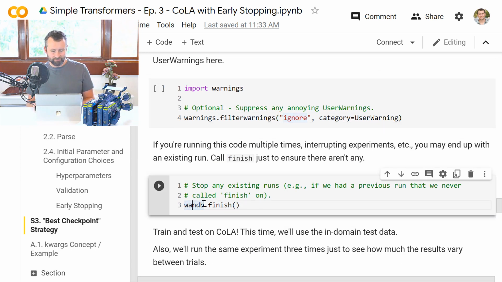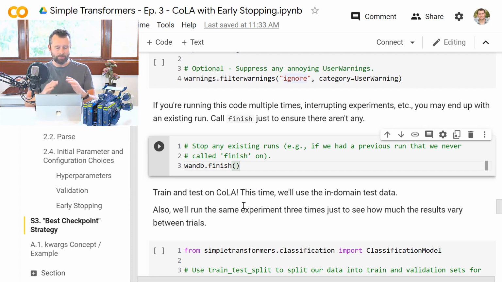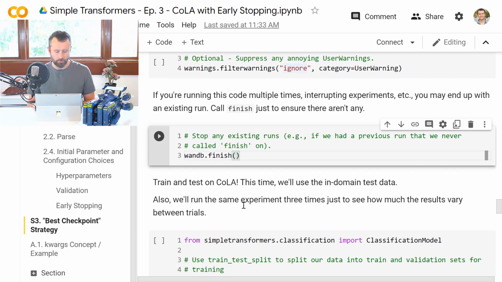And then I think a good practice, if you're running notebooks over and over again and using weights and biases, is this: it's easy to end up in a state where technically your previous run is still going, and it won't be officially stopped until either you call init for a new run or you explicitly call finish. So I call finish explicitly here, just in case there's any previously running wandb run, and I want to wrap that up before moving into the experiment.